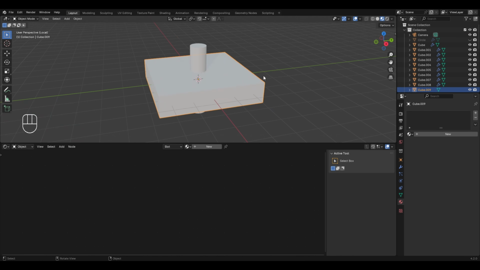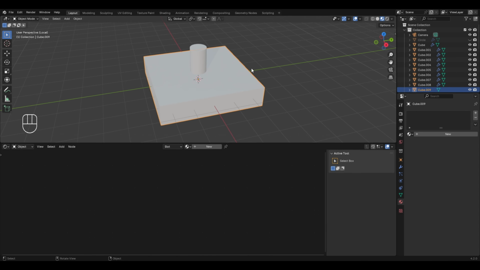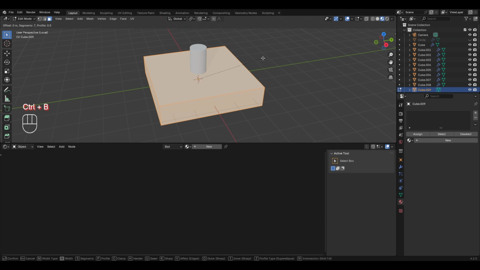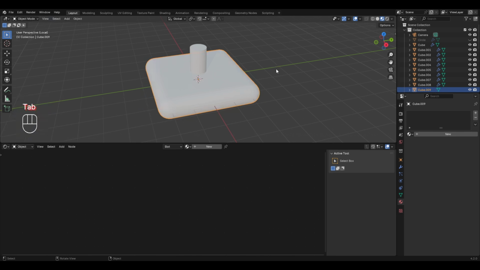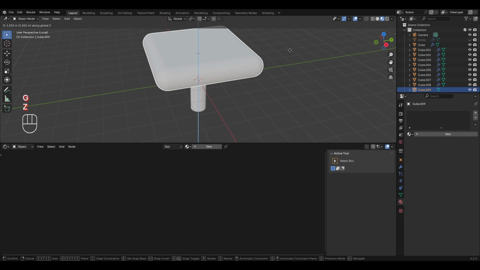Now to convert this cube into the chair seat, we'll be using the bevel tool to make this slightly rounded at the corners. So go to the edit mode, press A to select all, then press Ctrl plus B to apply the bevel tool, then move the cursor away, and to increase the number of segments, we'll be using the scroll wheel. So I'll keep the number of segments to around 7 or 8 and left click to finalize. After this, return back to the object mode. Let's move it up in the Z axis and place it over here.